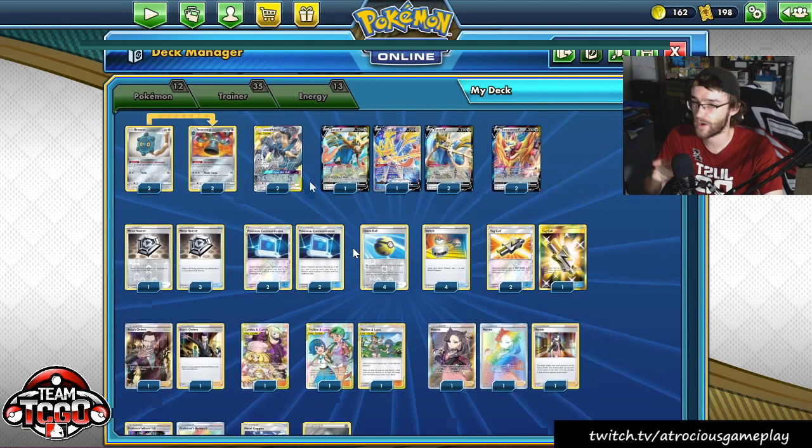One more thing that I want to mention. This is not a promotion or anything like that. If you go onto eBay, let me actually pull this up. If you go onto eBay and you want to buy an Arceus Dialga Palkia TCGO card, here is a really good example of breaking the terms of service on PTCGO.